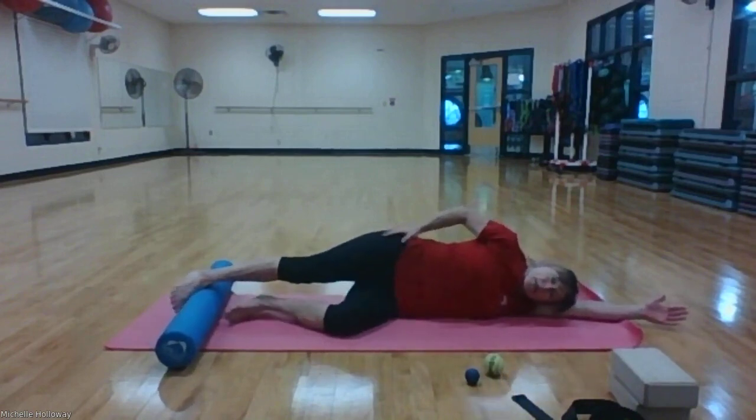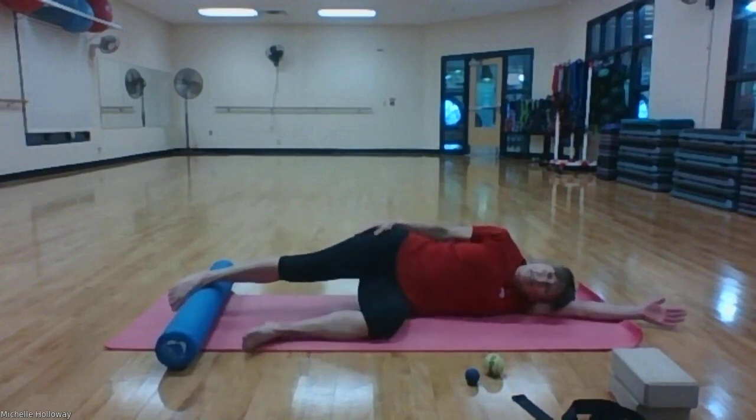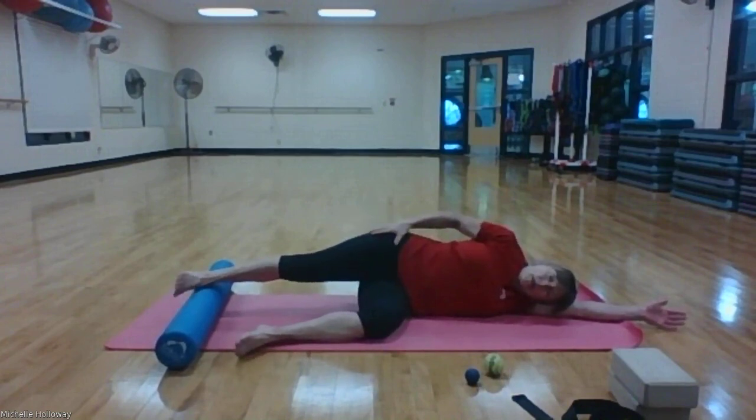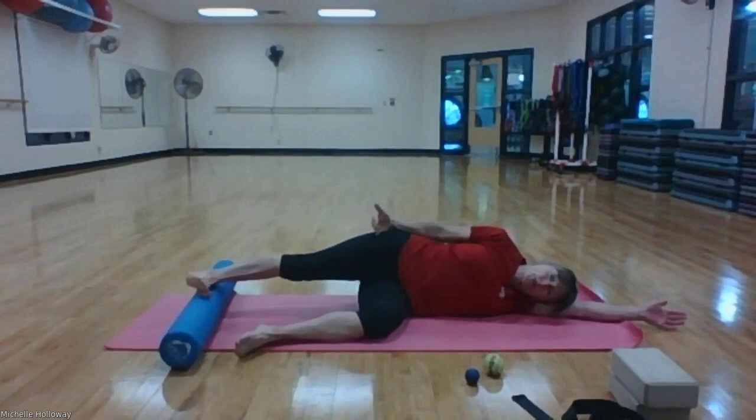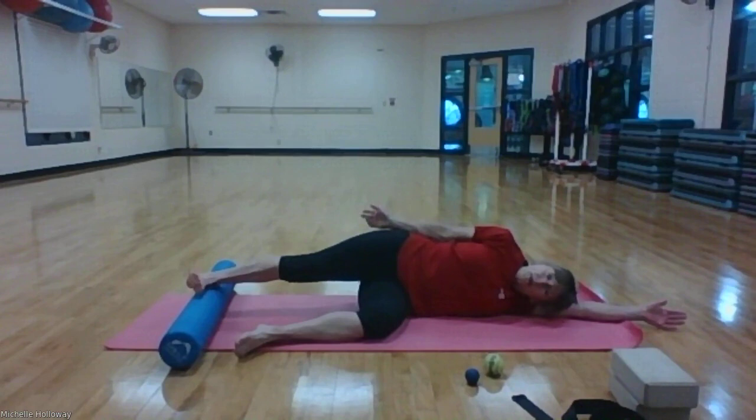Let's stack our hips, one hip on top of the other. Your bottom leg is going to act like a kickstand, so I want you to bring that leg forward and keep the leg bent. The top leg, we flex our foot, so that means the toes are coming towards the body. And if you're really tight in your hip, you might look down and notice that your toes are pointing up slightly. Think about taking the toes towards the roller and then maybe even tilting the heel up a little bit.